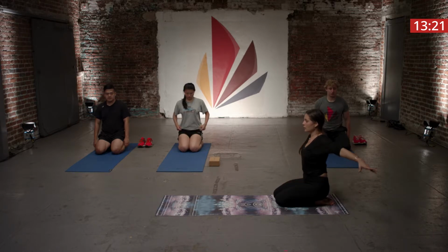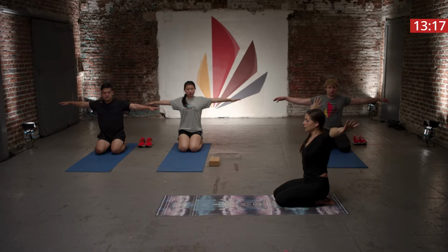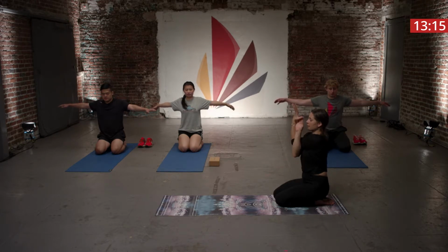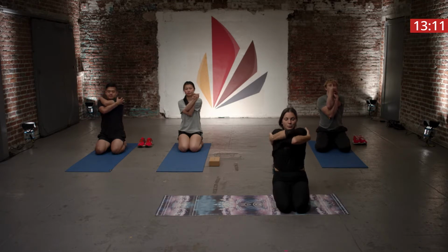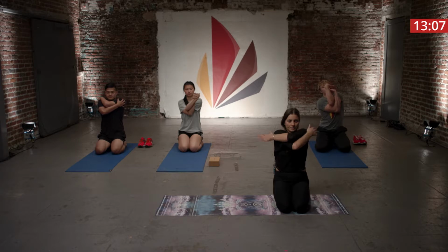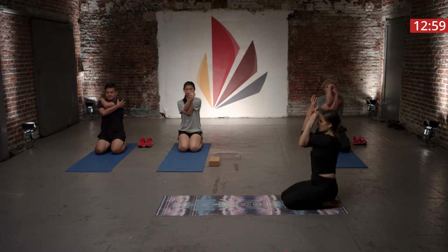So reach the arms open wide, inhale. As you exhale, you're gonna bring the right elbow underneath the left elbow and either give yourself a hug and bring the elbows the height of the shoulders. If you have space in your body, then you can double wrap the arms, coming into Garudasana, eagle arms. Once again, elbows the height of the shoulders.